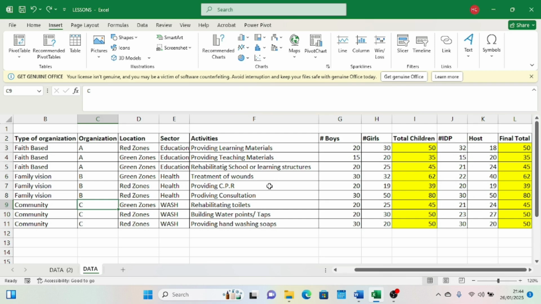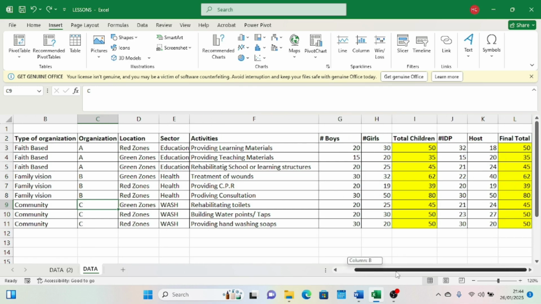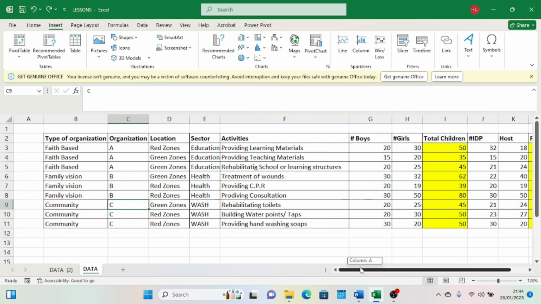So right now I'm inside my data, and if you look at this data, in order to create slicers, there are two things you have to take into consideration. Okay, the first one is we have to study your data. Okay, you have to study your data to see how it looks, and the second one is you have to convert it to a table. And to study your data is simple. Just go over your data and look at it.